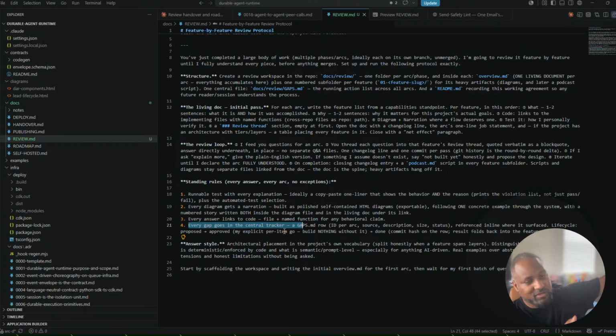And then there's a central file across all the arcs for the night that says here's all the things that still need to be done based on the review. And guess what? I then take that, create stories from that for tonight, and when I go to bed, that's what it works on.